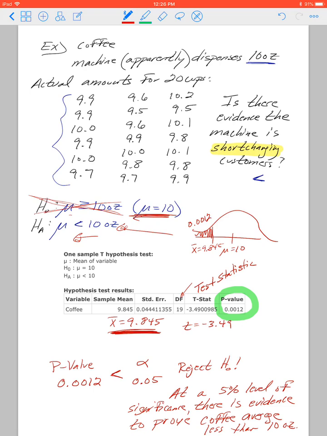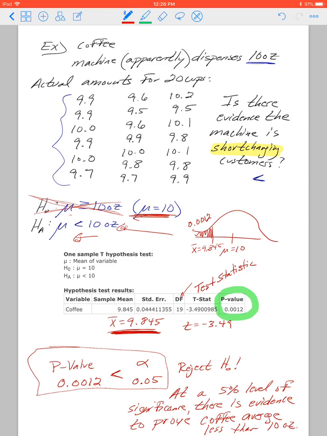Again, remember that frog example. This is very similar. The only difference is in the frog example, we used a z because we knew the standard deviation of the population. Everything else matches so closely that you should feel pretty good right now. Again, refer to the information I told you about how to know when to reject or not reject. Okay, so there's one example with the average.